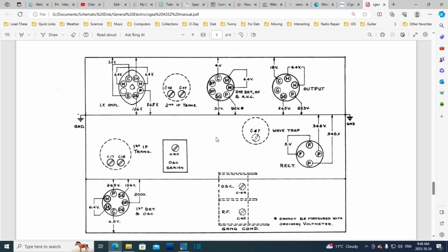So rather than give you the laboratory voltages that would be found with better test equipment that doesn't draw current, like a vacuum tube voltmeter, an expensive item back then, they put on voltages that are read with a meter that's typical of what service people are using. So usually somewhere in the write-up they talk about what voltmeter they used to make these measurements, to give a hint to people like me and perhaps you what to expect when you use the voltmeter that we're using.